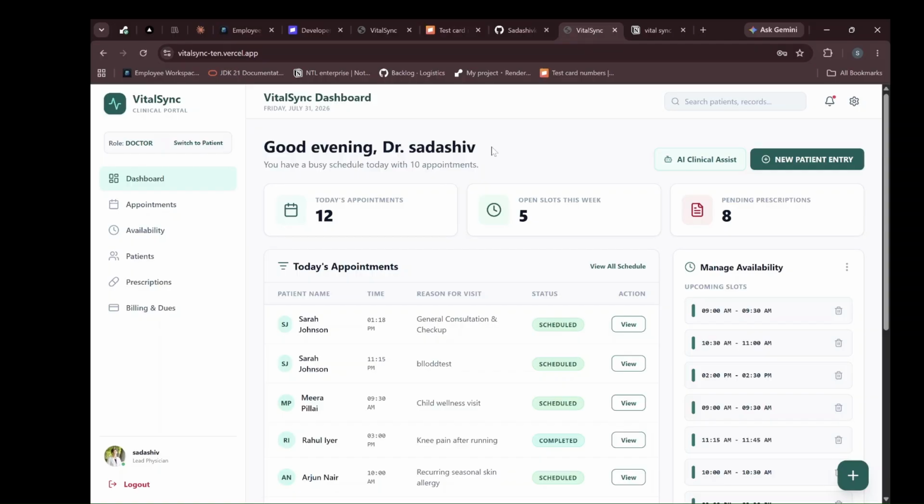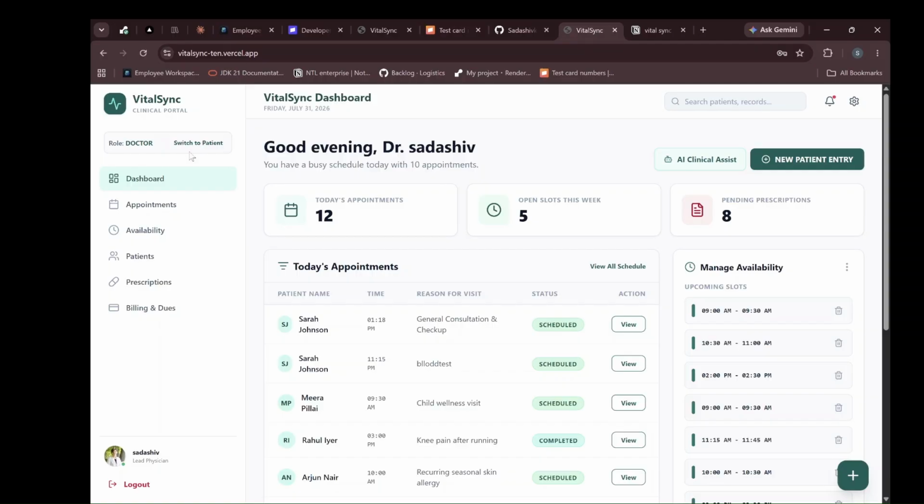Every resource, appointment, medical record, prescription, and patients, has full create, read, update, delete behind the JWT auth. Role and ownership checks happen at two levels. A guard rejects the wrong role before it even reaches my service layer, and every query is filtered by the logged-in user ID. So a patient can only see their own data and a doctor can only see their own patients.